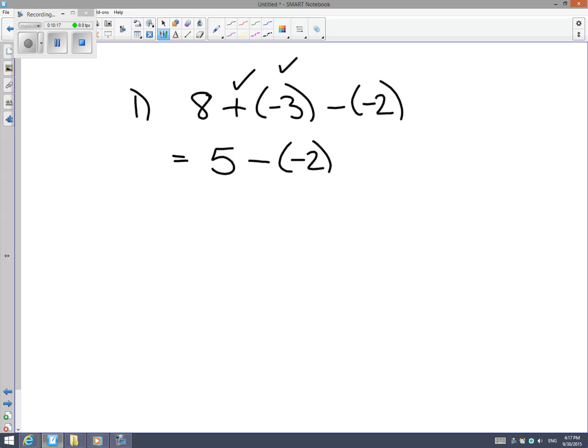Now you say to yourself, I am taking away cold. If I take away cold, it must be getting warmer, and it must be going to the right down the number line. I'm starting at 5, and I'm going to the right 2 spaces, and you should know that that is going to be 7. And you'll have a number line with you. All right, here we go. I'll do one more, and then you practice it, and we'll hit it tomorrow.